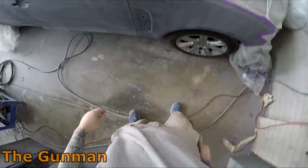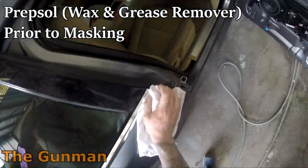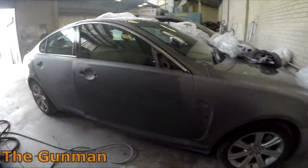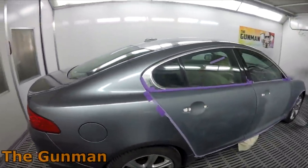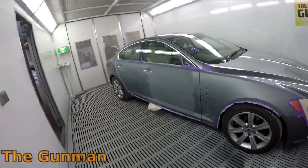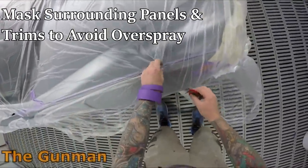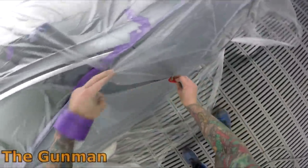If they were two or three times the price I'd probably look elsewhere — maybe even start using scotch bright again, because scotch bright does actually still work even dry. So anyone who doesn't have the superfine pads can still use light gray scotch bright for their blend panels. There's definitely more than one way to skin a cat. This is just the way I prep and spray a car — if you get the same results doing it slightly differently, who am I to tell you how to do it.